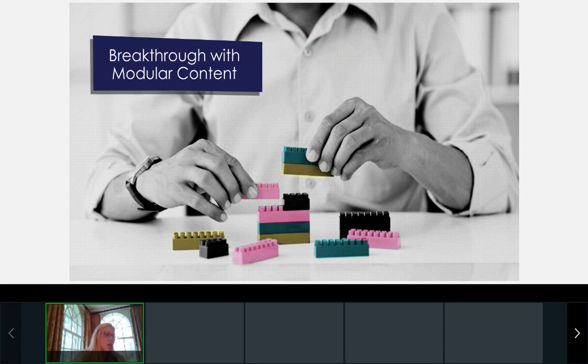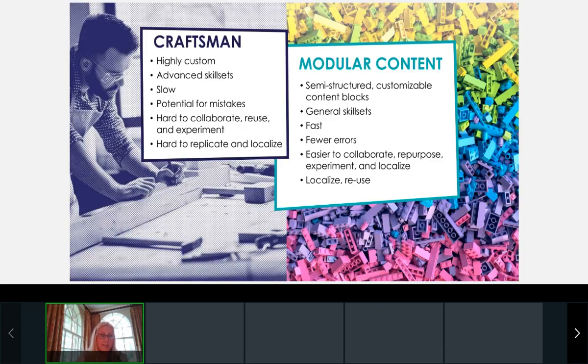So what we think here at Aprimo, and what our analysts and all of the folks here that have been working so hard on modular content strategy, from our chief product officer and all of our advocates, we feel like you can break through all of this with modular content. This gives you the capability inside of an application to take everything that you do today and break it down into content modules. And what this does is it allows you to have everything in one place and to distribute all of these things, all of the assets, all of the things that you've created to all of your local markets.